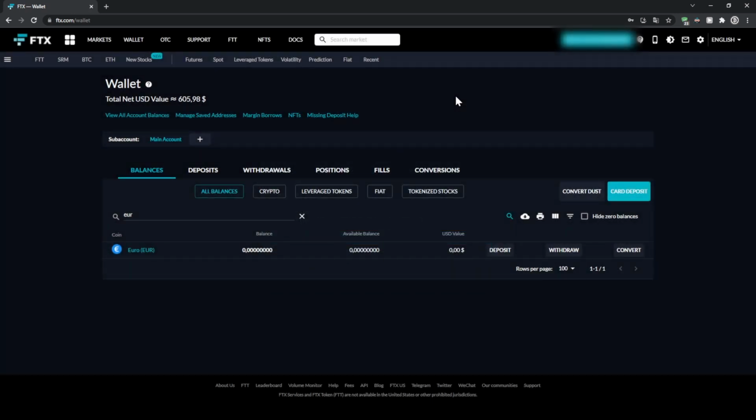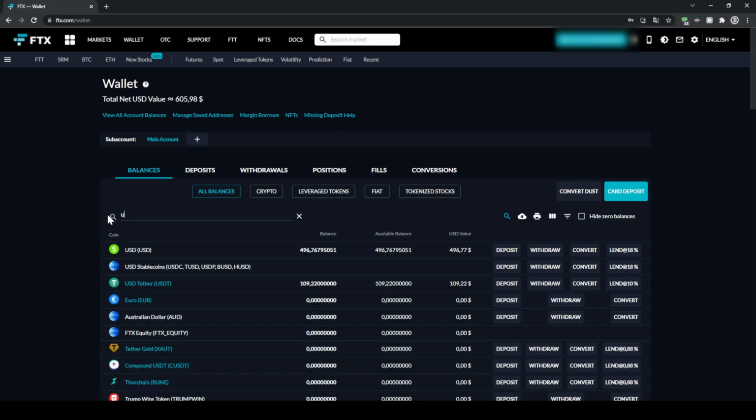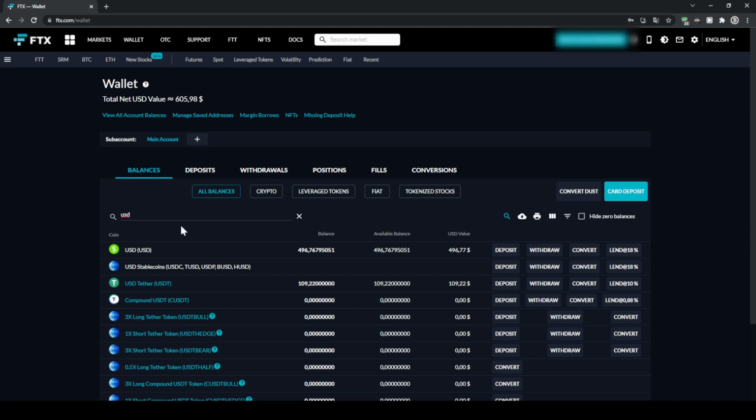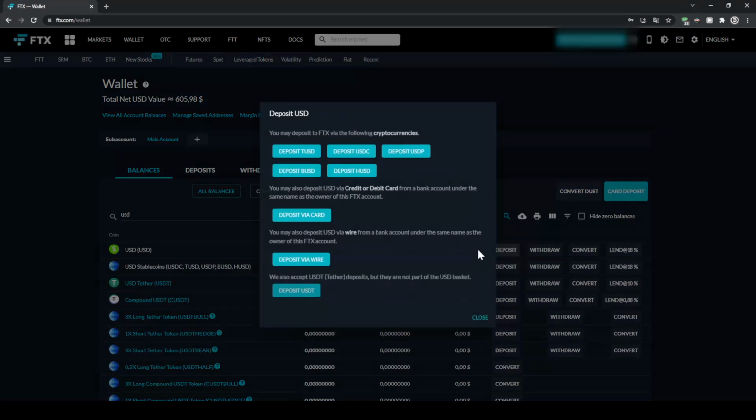Of course, we also have another option to deposit money to our account, which is to use your credit card. And to do that, we simply type in, in this case, US dollar. It only works with US dollar, but it's no problem. You can use any currency because then you will get it from your credit card in your local currency, but you will just deposit US dollar on the account right here. So you can just click on deposit right here.